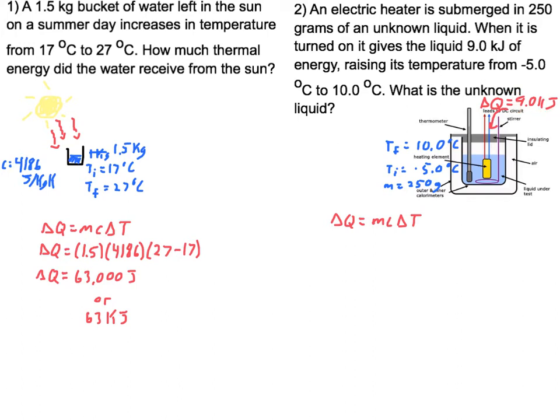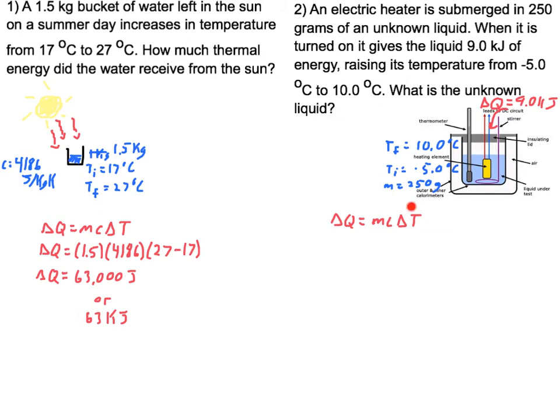Kilojoules we need to make sure to convert. And it raises the temperature from negative 5 degrees Celsius up to 10 degrees Celsius. Whenever you're doing these type of experiments, it's always best to do it under cooler temperatures, just in case the liquid that you are using might be flammable. Now on this one, we can already see it's not water because it's still a liquid below the freezing point of water at negative 5 degrees Celsius.